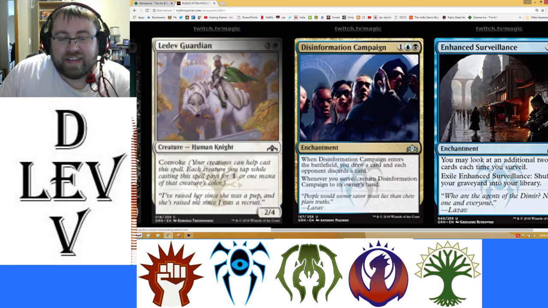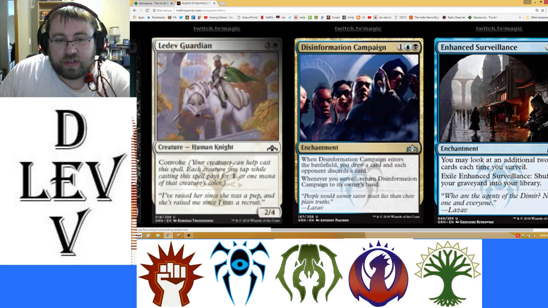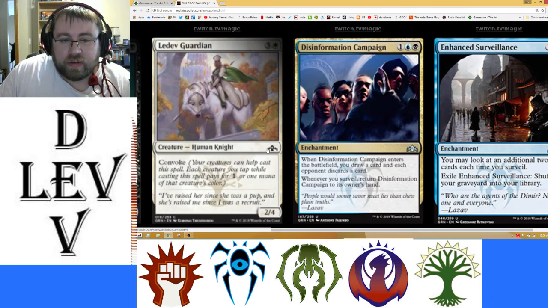The thing is, it's a 2/4, so if you are in a Selesnya style deck that needs a dirtle, this is just a good creature in general, especially if you can convoke it out earlier, because a 2/4 blocker helps you against early game aggro, and it's just a nice creature in general. Plus, that art is amazing.